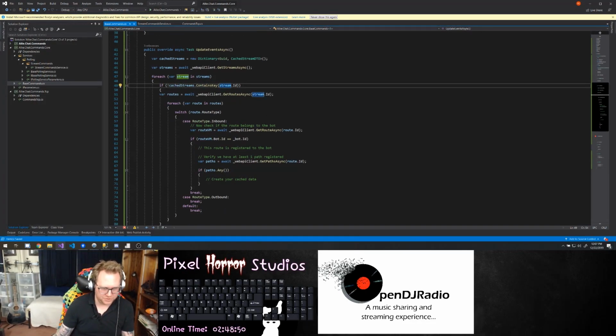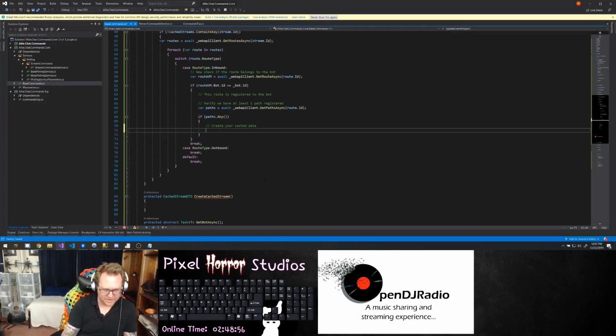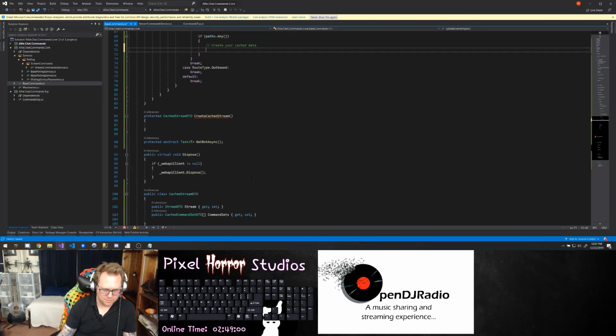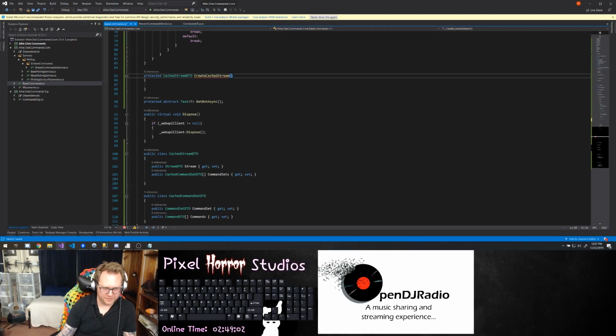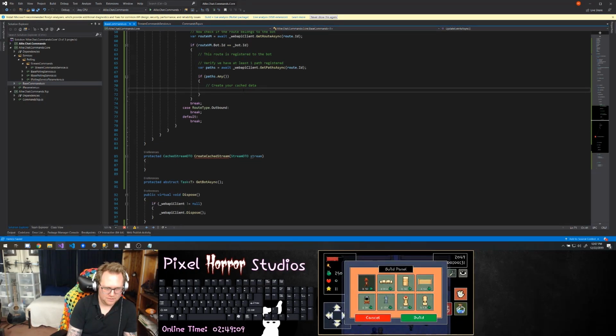You're going to get the routes. You're going to check to make sure you have an incoming one, and then you're going to create your cache data. So you're going to say that this is going to include a stream DTO, and you're going to say a var stream DTO equals create cache stream of your stream.